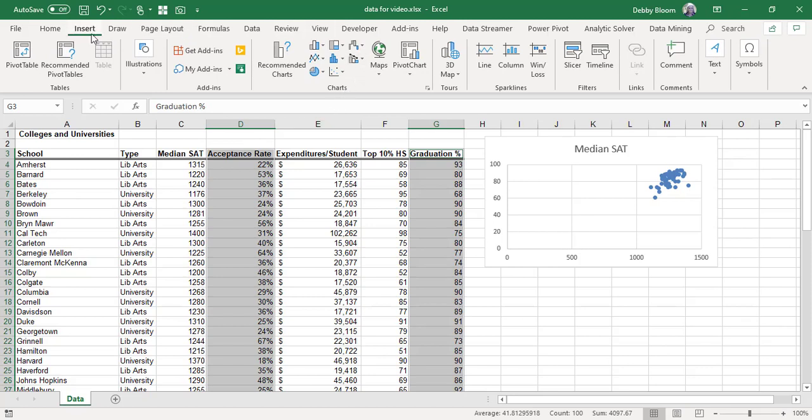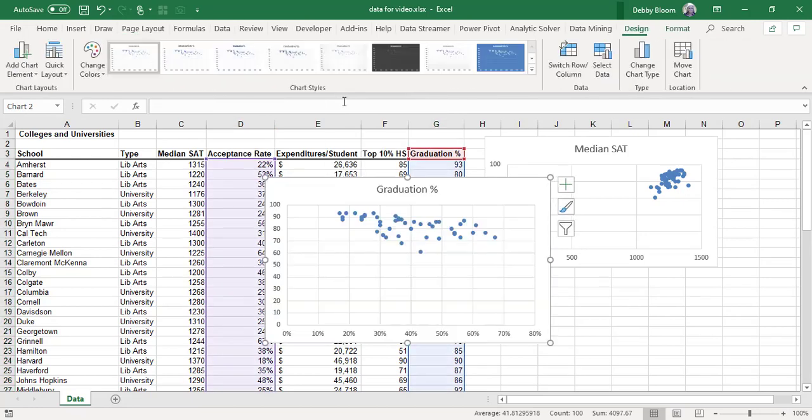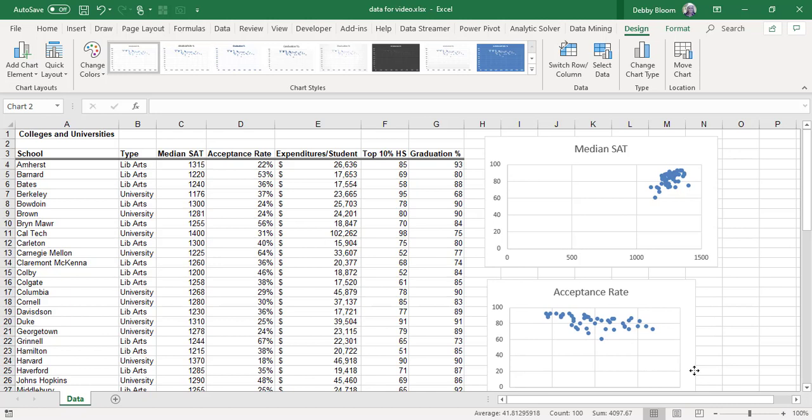Insert, click the Insert tab. In the Charts group, click Scatter XY, and then Scatter. And that one looks a little bit less linear. I don't know about this one, but we will call this one acceptance rate. Make this one a little bit smaller, and then drag this one off to the side.